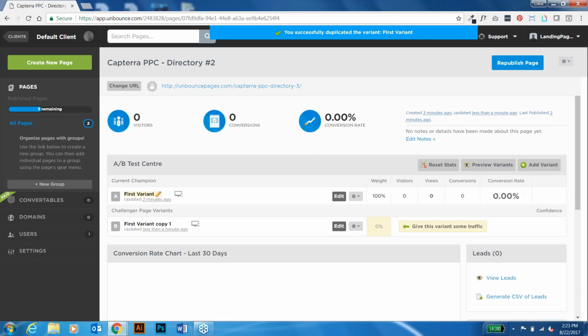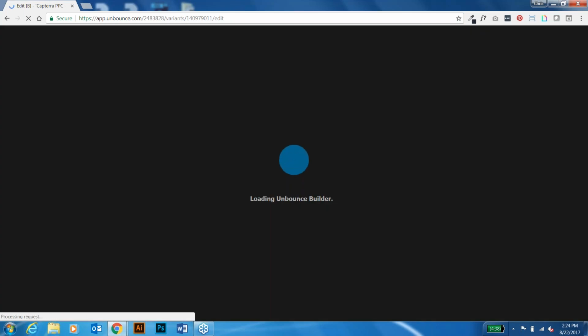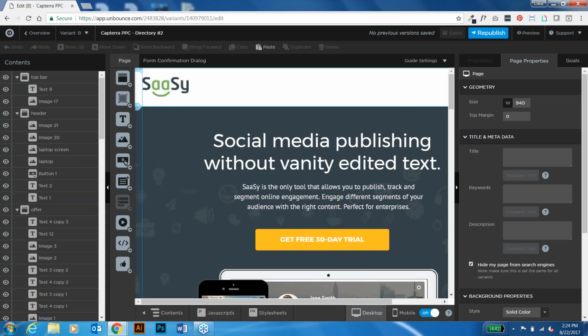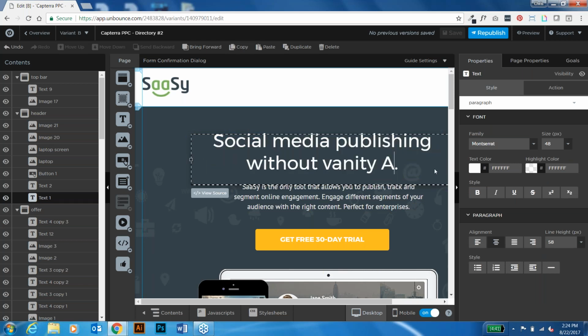And now you see you have variant A and variant B. And this second one is the one that you're going to want to make the change in. And when you're doing an A/B test, we really recommend making one change at a time, so you know what's causing the lift in conversion rate. If you're A/B testing more than one element, let's say you decided to change the value proposition and make the form longer, you don't know what caused the change in conversion rate once you're done with the A/B test. So you're really going to want to do one thing at a time. And let's say for this one, I want to test my value proposition. And I'll just make that change here.